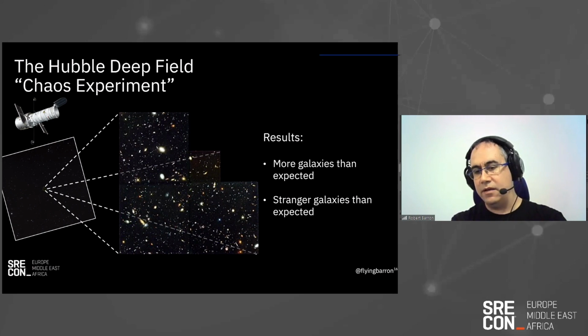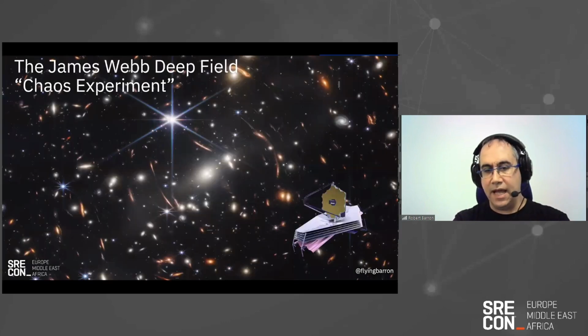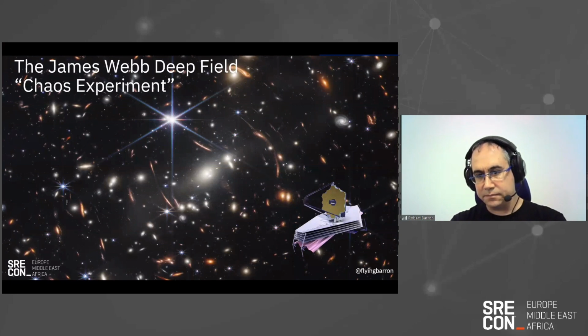And just like in a chaos experiment, as we gain confidence, we scale experiments out, and we go from tests to staging to production, or larger areas of production for our experiments. Again, one of the plans for the James Webb Space Telescope was to improve on these chaos experiments and to go even deeper into deep space than Hubble has done.